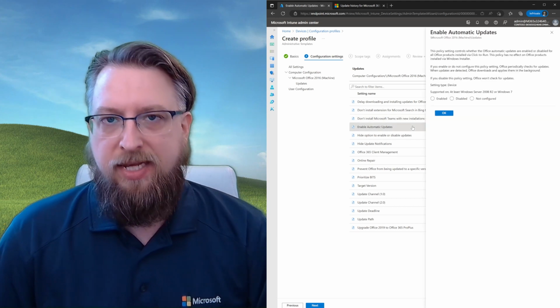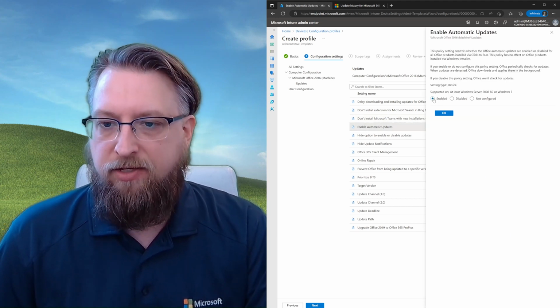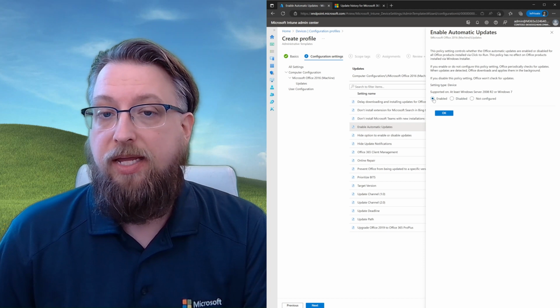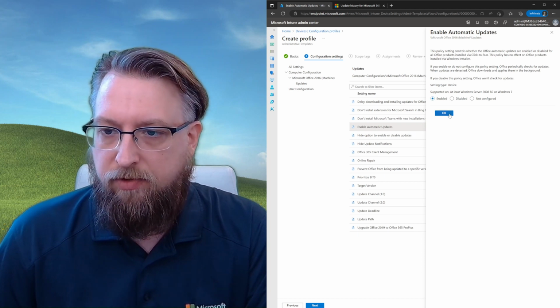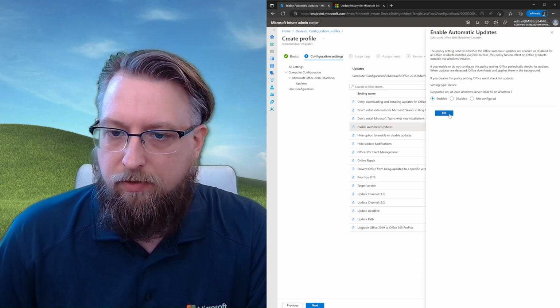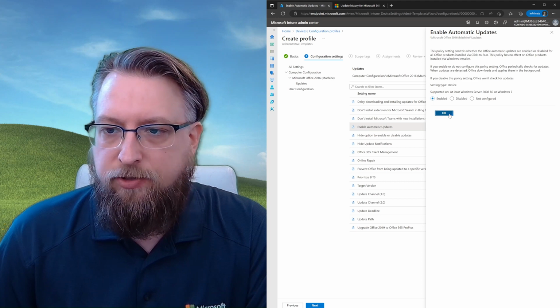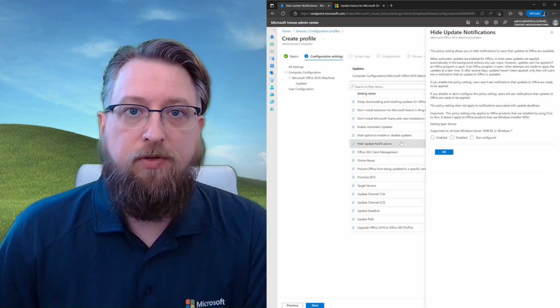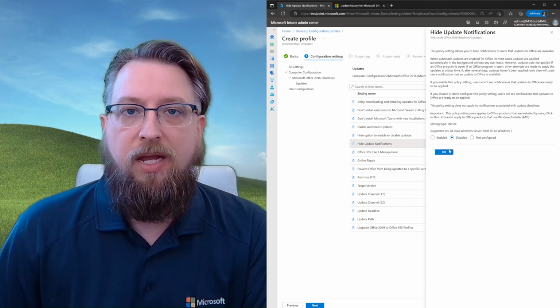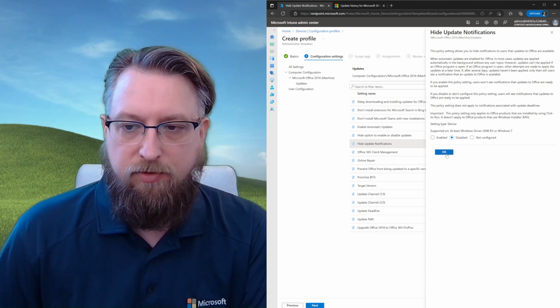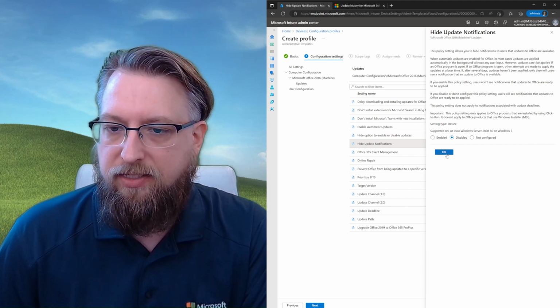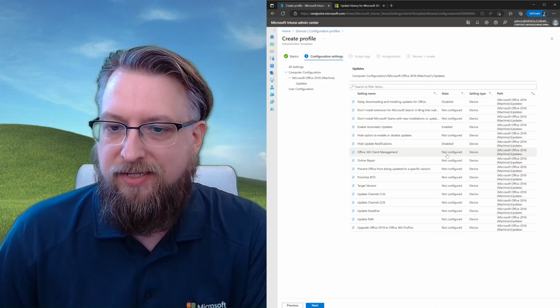Set this to enabled to make sure that the automatic update engine gets activated and is checking in with the Office CDN on a regular basis. All right, then hide update notifications should be disabled, so your users are informed there's an update action pending, and they, for example, should close their applications to apply the update. So make sure that this is set to disabled.